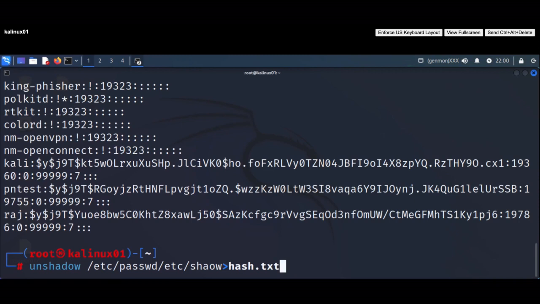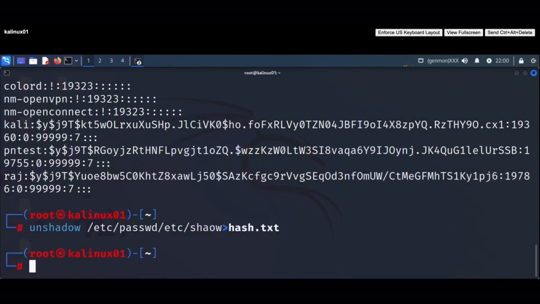That file stores the results in the file called hash.txt. So now that we have extracted these hashes, we are almost ready to begin cracking the Linux passwords. Most modern Linux systems store their passwords using secure hash algorithms like SHA, so be sure that your version of JTR is capable of cracking SHA hashes.